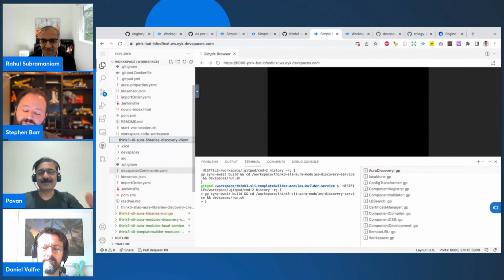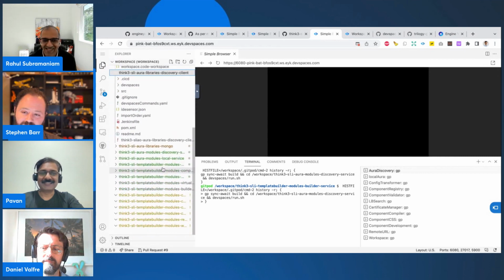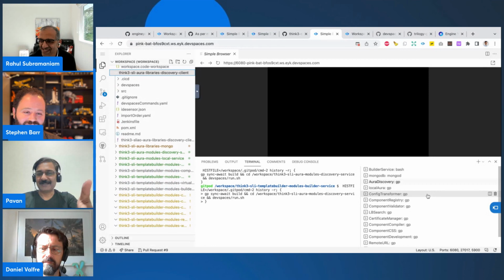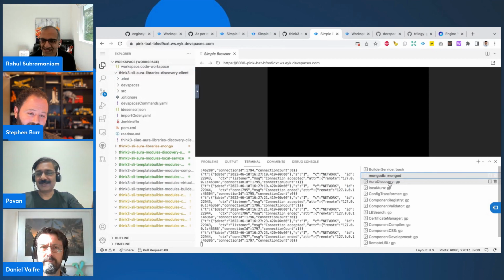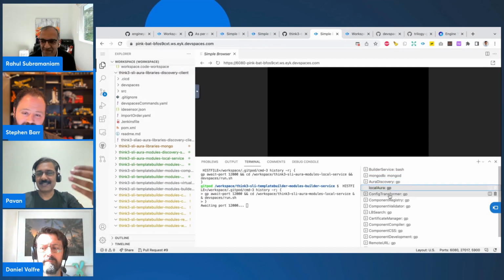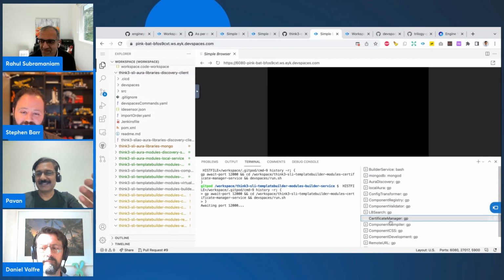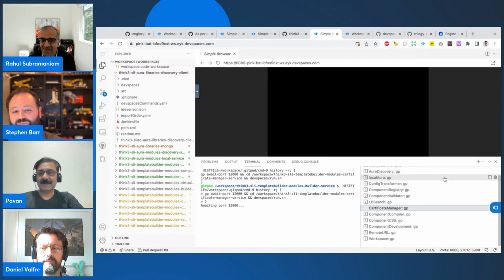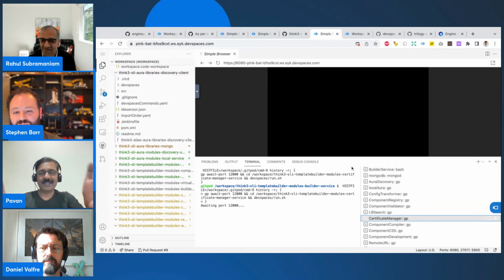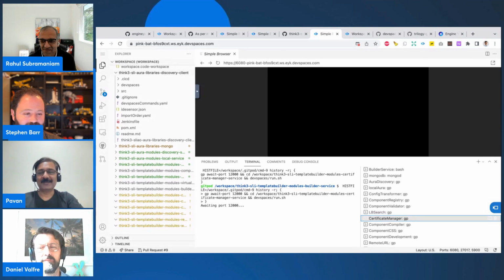I don't think my local MacBook can probably do this. It'll literally stutter otherwise, right? So if you notice here, you have Mongo running, you have Discovery services running, so many things running as terminals, and then putting together such a large project in itself would have taken weeks otherwise for developers to go set up all of the dependencies required and then get to that kind of a login screen would have been a nightmare otherwise.